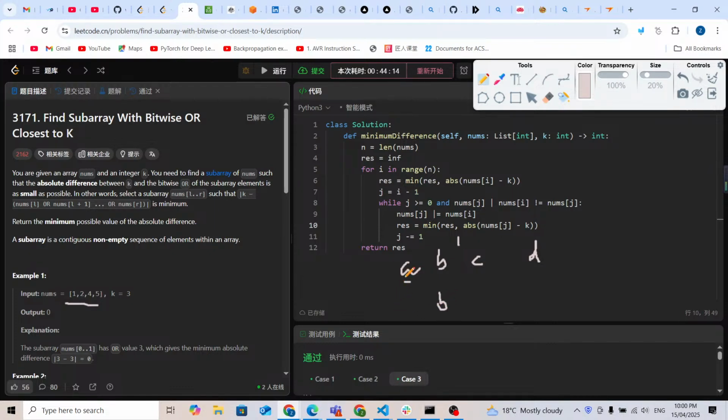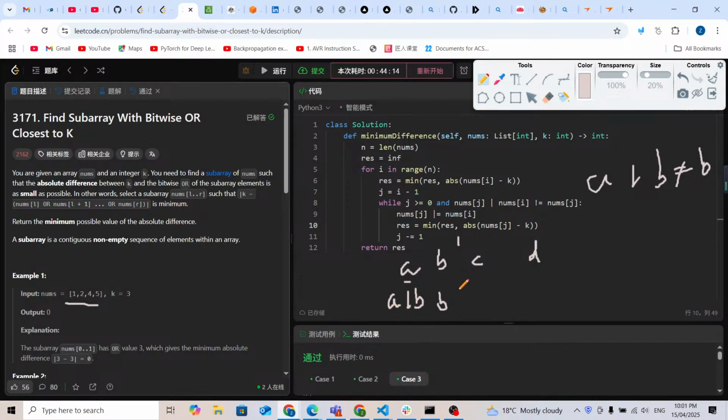At this position, if the previous value nums j is A, and nums I is B, if A or B is not equal to B, we're going to continue to calculate. If it is not equal, here it is going to be A or B.